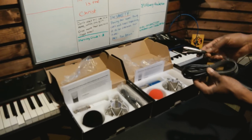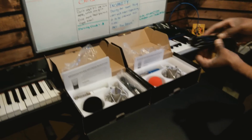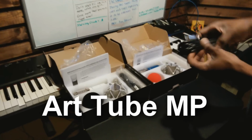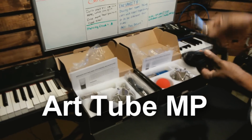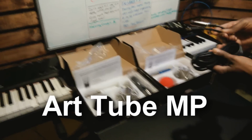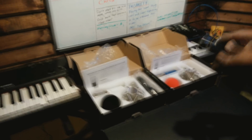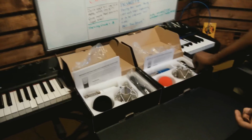So today we're going to be testing these guys out. We're going to be using an Art Tube MP that I use. And I'm going to show you how to hook this up when you've got a separate phantom power. And we're going to see what they sound like. A lot of people have been asking about hissing. We're going to look at that too.